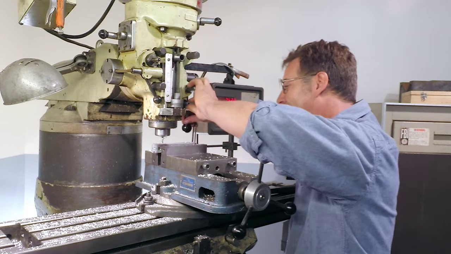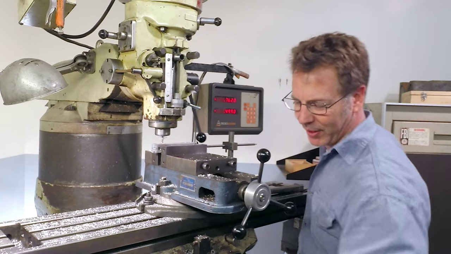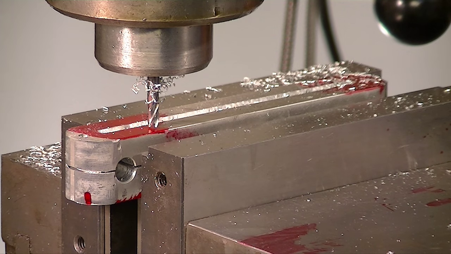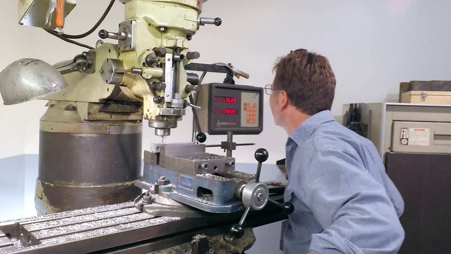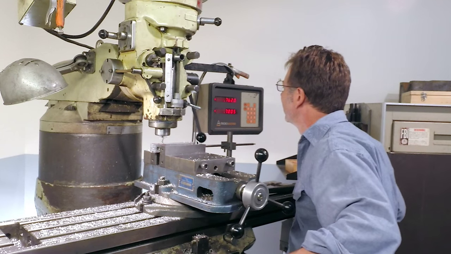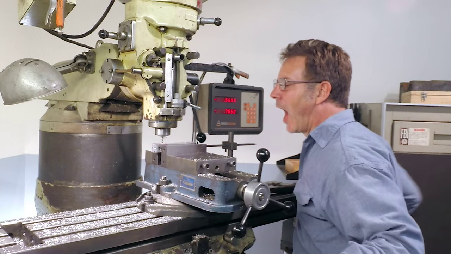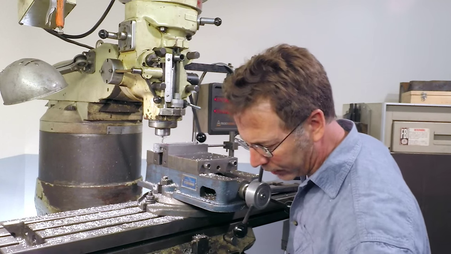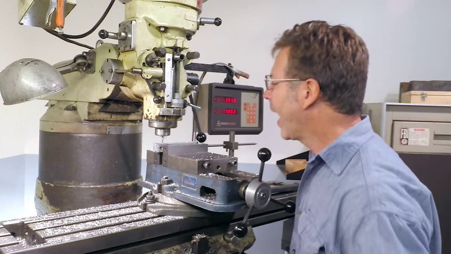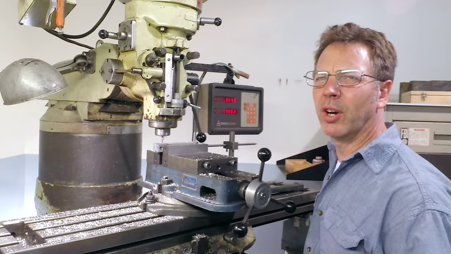I set up marks on my material. You could very well have set up the DRO to have where your start points are. Another cool way of doing it is you can set up your handles, your dials. You can set this one up to zero for this side, crank that one over, set it for zero for this side and have repeatability. Now we're going to go in to this next area here. I can use math to figure this out where the center is right here. I think I'm just going to have some fun. Let's unlock the table, move it over, study it a little bit. That's our magic number. Lock the table.